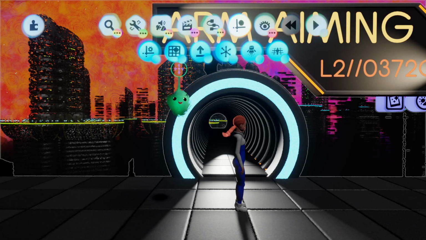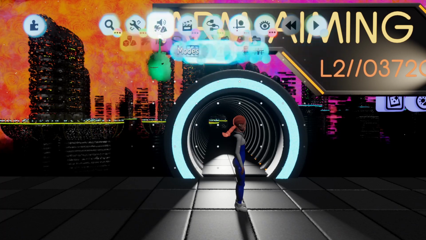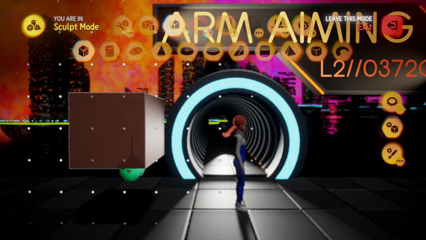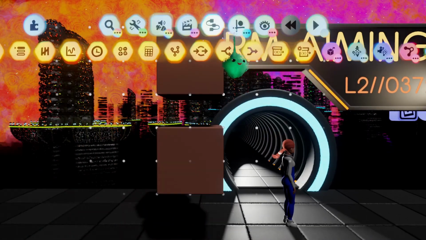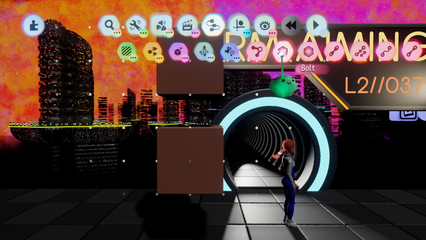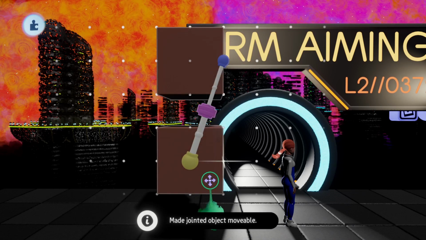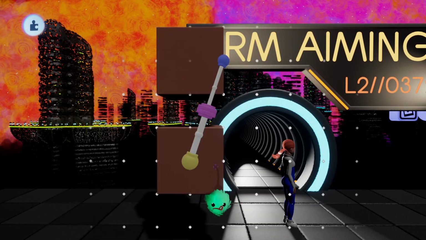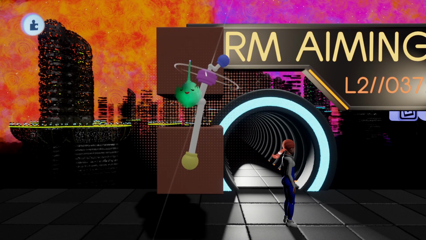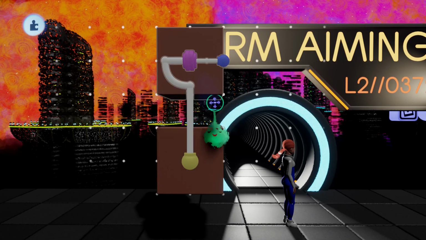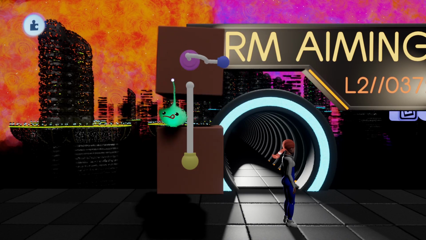First, let's make that rig. It's pretty simple. Let's just turn on grid snap and add a block. I'll make a second block up here and then use a bolt connector to join them together. So this bottom part will be our anchor point and the top part will rotate with our stick. Let's move this bolt into the center of the side there and turn it around, and now it can rotate around like this.